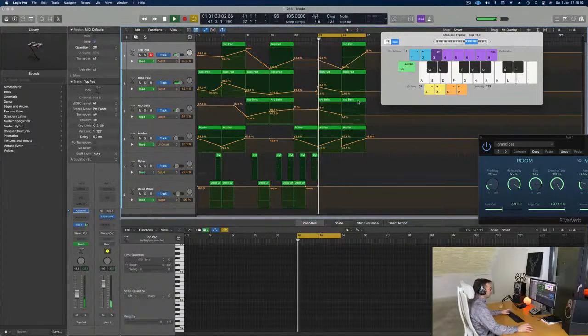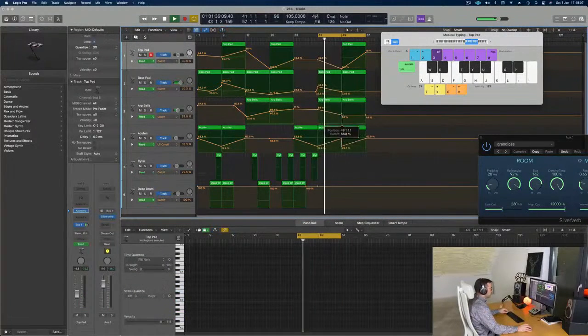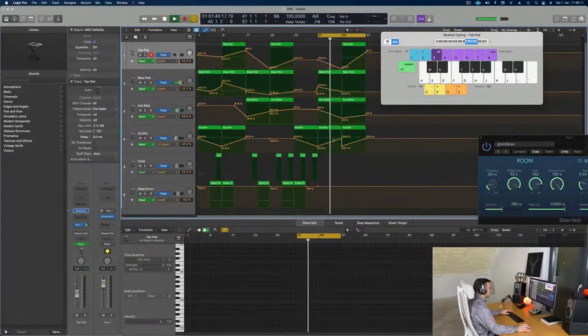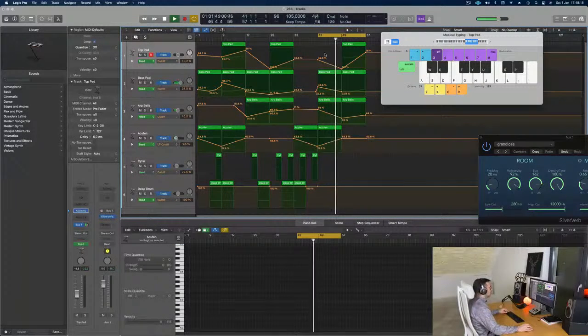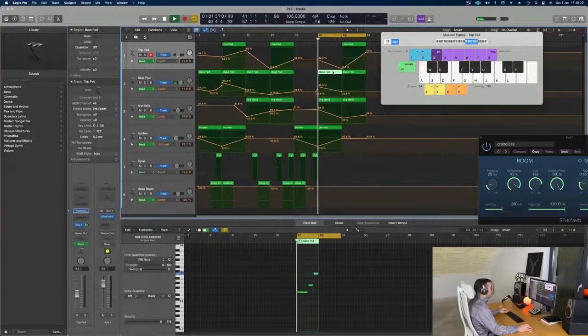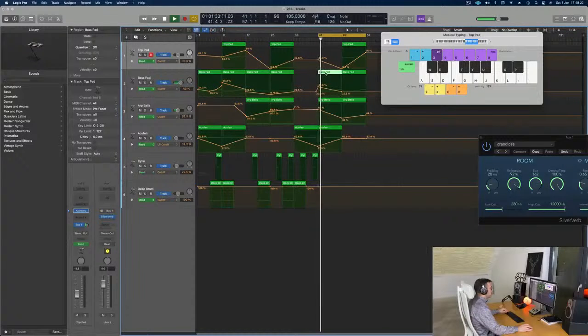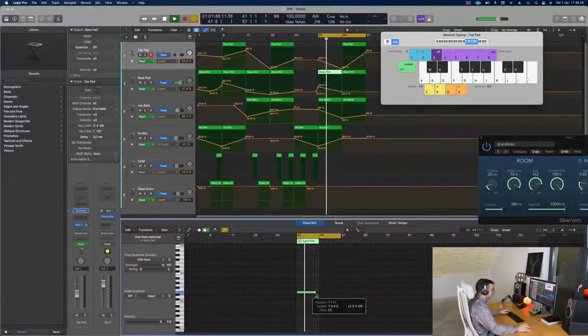Yeah, so it worked quite well, so I'm gonna keep it very low here. And even the same here with the bass pad. I think I will keep it in one key. I like this feel of just a singular kind of thing that's evolving.